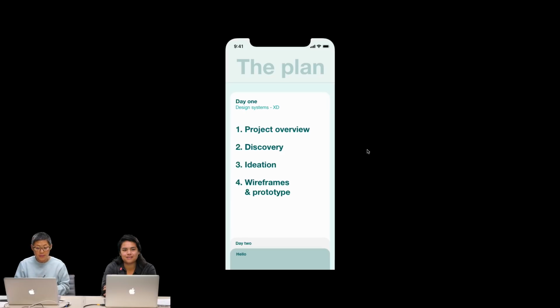Then I delved into my discovery process: the competitive analysis and audit that I've done, and any task list that helped with the roadmap or user flow. Then I went through ideation, how I come up with inspiration, how much I draw, and I did some wireframes using a very light version of a design system for me to be able to design a little bit faster.